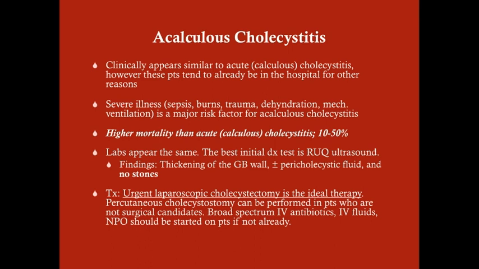There's another treatment that you can do if they're not surgical candidates, and a lot won't be, who are in ICU settings. You can remove their gallbladder percutaneously. However, that's going to require a very, very skilled surgeon who's familiar with how to do that. Broad spectrum antibiotics should be started right away on these patients, as soon as you've diagnosed it. IV fluids should be started. They usually are already started in patients who are already sick. And then, of course, they should be NPO.